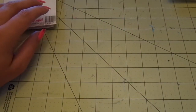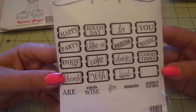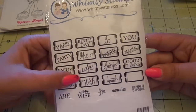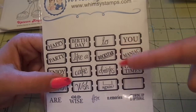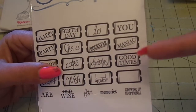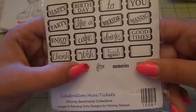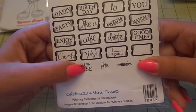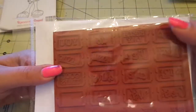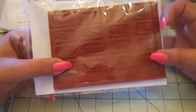Then I also got the Whimsy Stamps Celebration Mini Tickets. I love tickets — so happy party, enjoy, cherish, birthday, like a cake, wish, rock star, drinks, like you could put 29 again. Blank one, good times, maniac, growing up is optional, memories, old slash wise. And here's the size — they really are a pretty good size, but they're mini, you know what I mean? They're not like super teeny tiny.